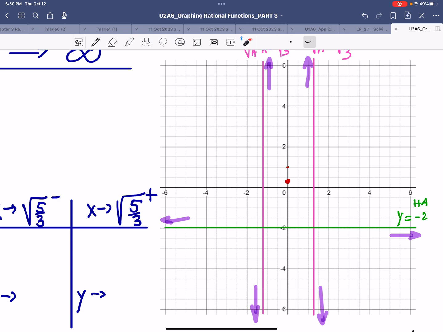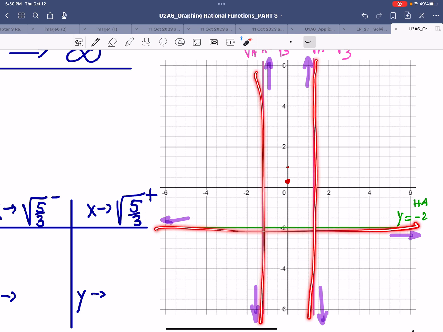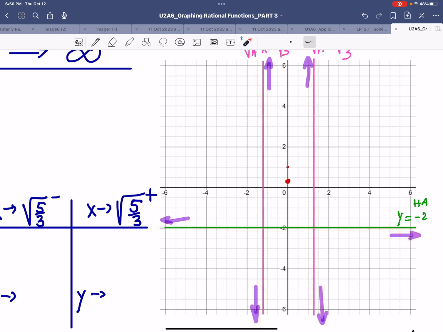So I'm going to start with the right-hand side in here because that's kind of easier. So what you have in here is 2 vertical asymptotes and a horizontal asymptote. So what we see for x values bigger than square root 5 over 3 is that the graph of the function will be nested, right, in these 2 asymptotes in here. So which means that the shape of the graph will be going this way. Let me make this prettier.